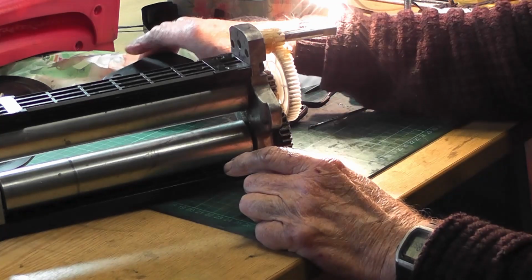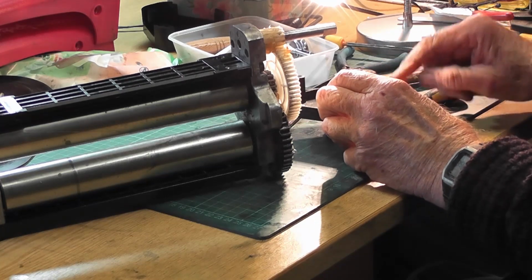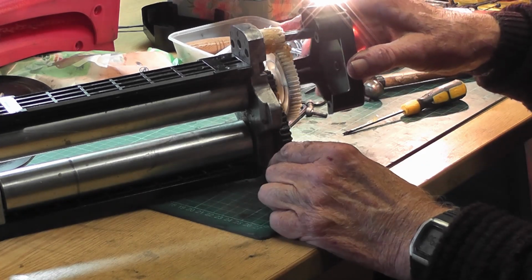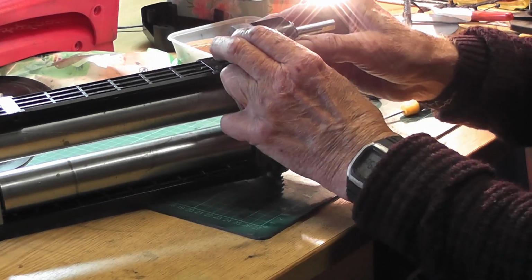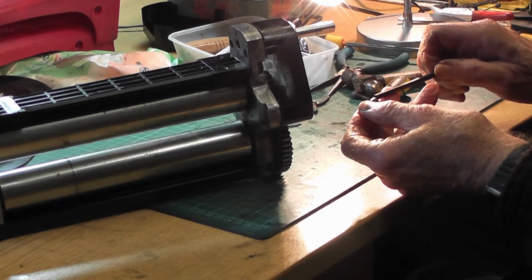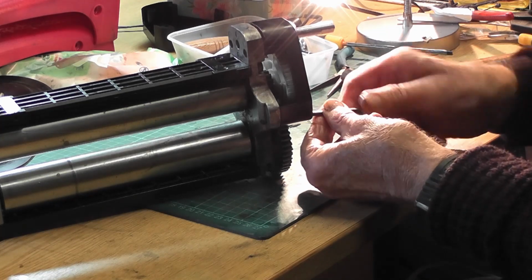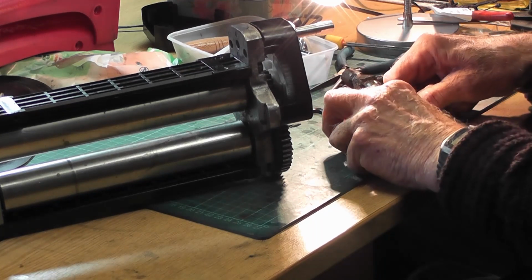And lastly, the gearbox housing. This is the new one which I bought, so that can hopefully sit in there properly. Onto there. Click in place. It's always reassuring to have a click when you're putting this sort of stuff together. Select the right Allen key so that we don't get any distortion.